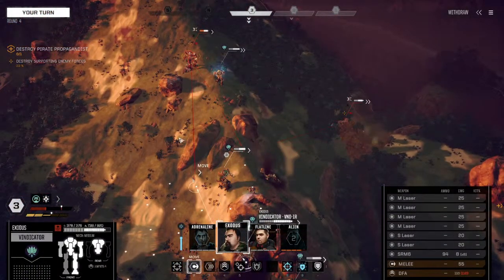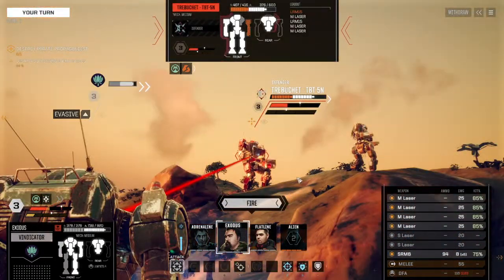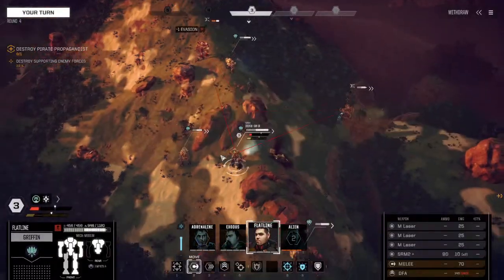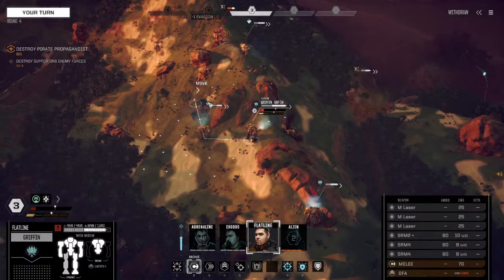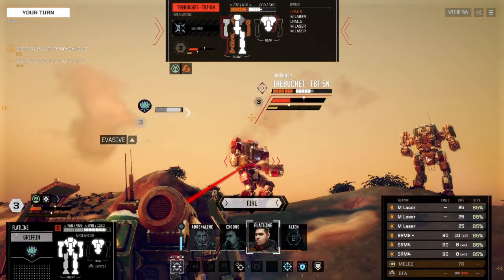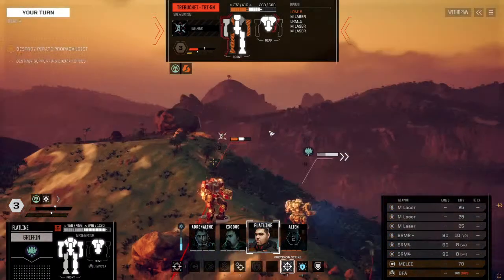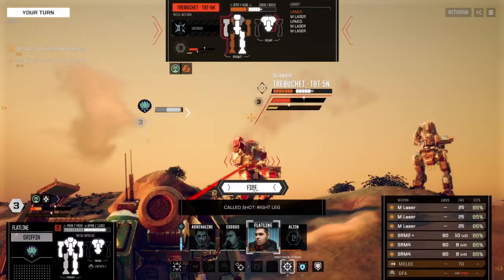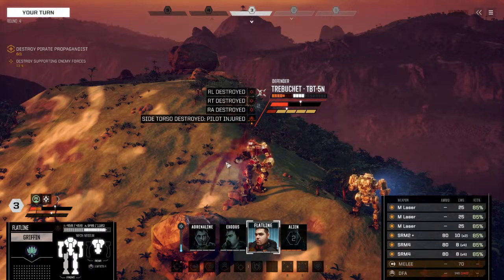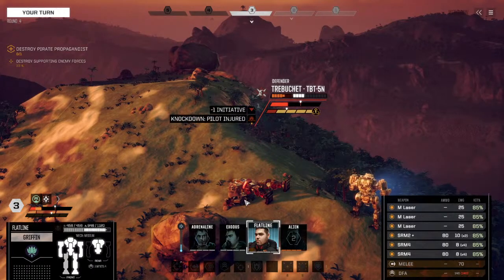So the Vindicator. Can I go here? Yeah. Now I can manage the line of sight a bit. Not that it really helps me, unless I can take off the trebuchet's leg. Yeah, I think I'll go for the leg, so I don't keep getting shot with LRMs. Because mechs that are on the ground have very limited vision. Like they see up.